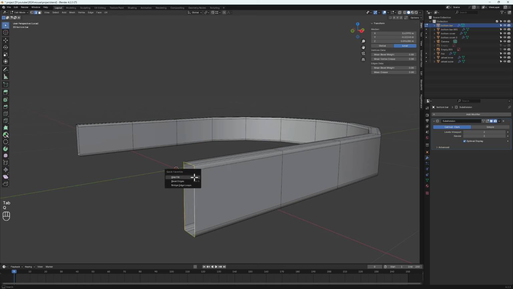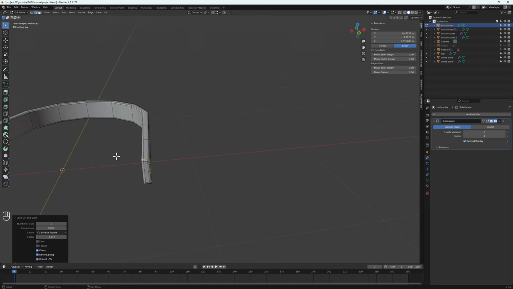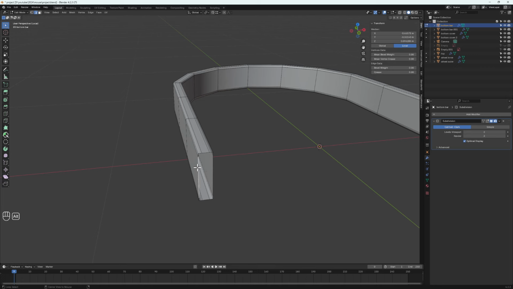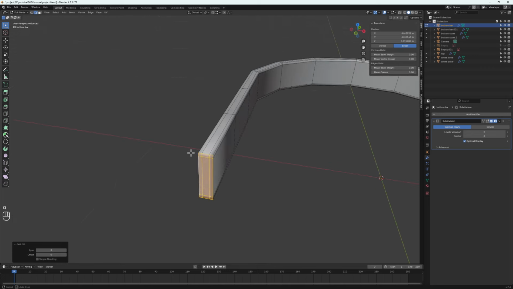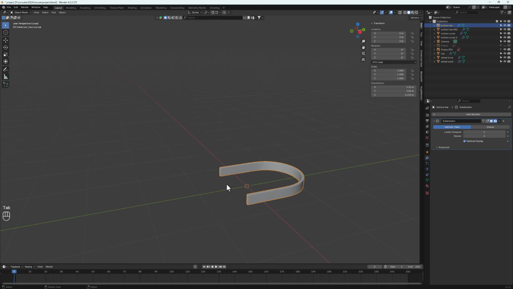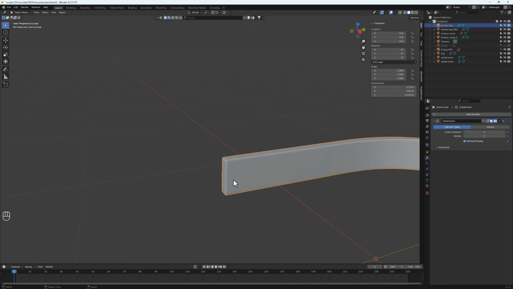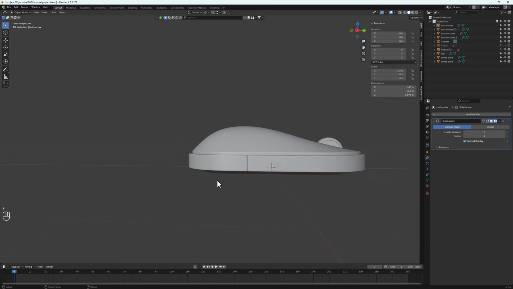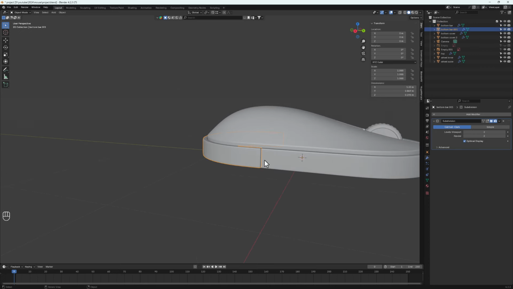Alt click, grid fill, and then add in a loop cut right here. Then do the same thing here, alt click, grid fill, and then let's add a loop cut right at the middle, then bring it here, right? So that we have this part tightened and the other parts tightened as well. Nice and simple. So we have created these separations here.